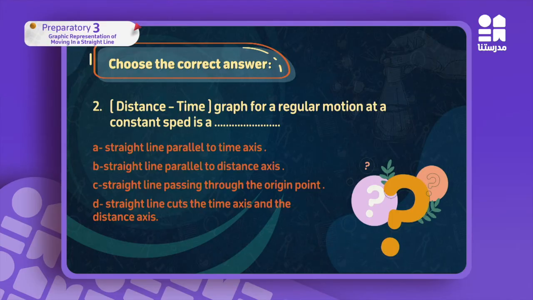طيب, if I had the same question بس بدل ما يقولي distance time graph قال لي speed time graph كان هيبقى which one is the correct answer؟ بالظبط, the first one straight line parallel to the time axis. Both represent the same physical quantity اللي هي uniform speed. طيب, يلا بينا نفهم الكلام ده اكتر ونطلع كده نحل problems بايدينا on board ونرسم بايدينا جراف عشان نفهم ازاي نعمله.